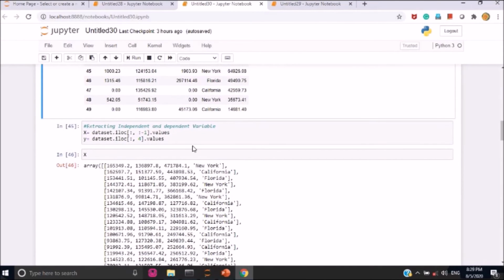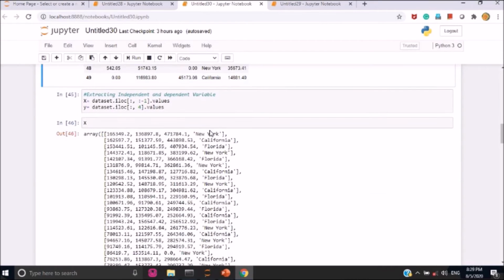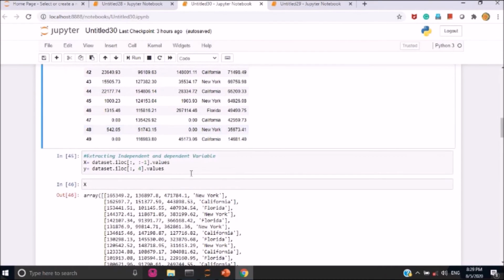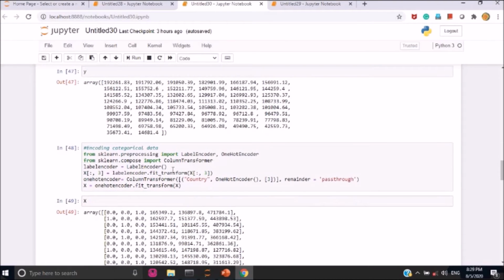To encode this categorical variable into numbers, we will use the label encoder. Here again we are extracting the dependent and independent variables. You have to encode the categorical variable using the label encoder.